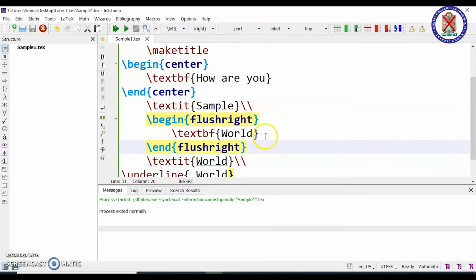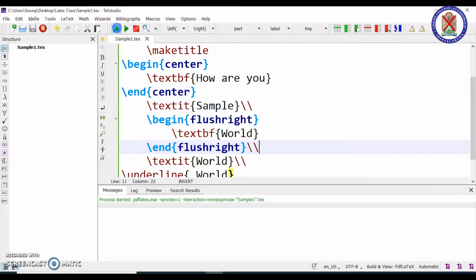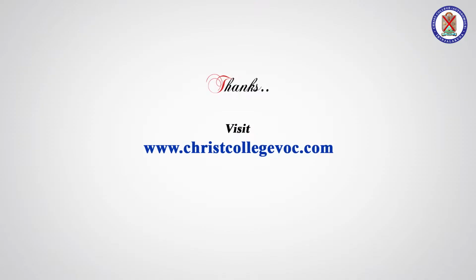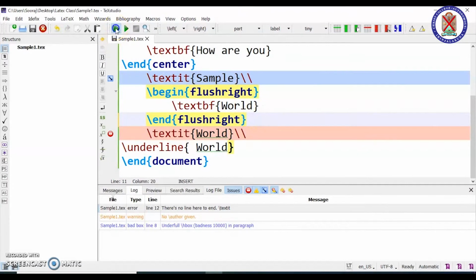Now if you use a double slash here and I run this file, this error appears. Here in line 12 there is an error, because before that you had typed a double slash, so we have to remove that and then run.